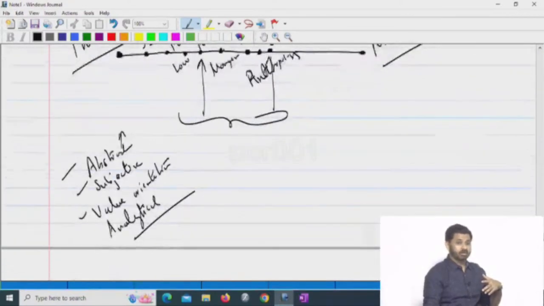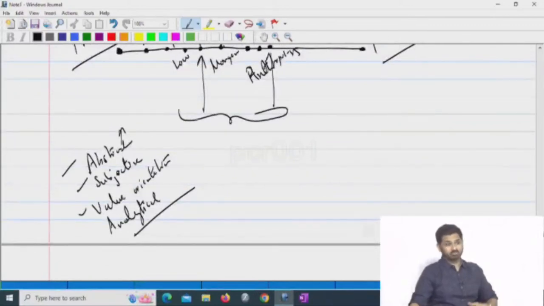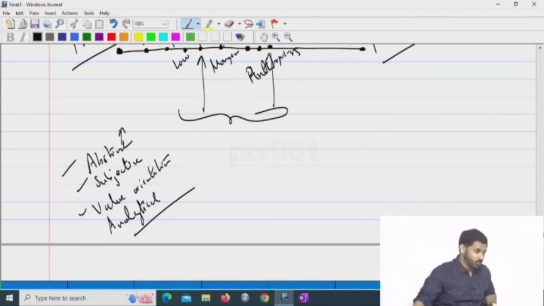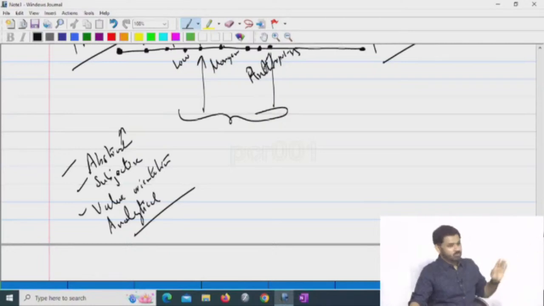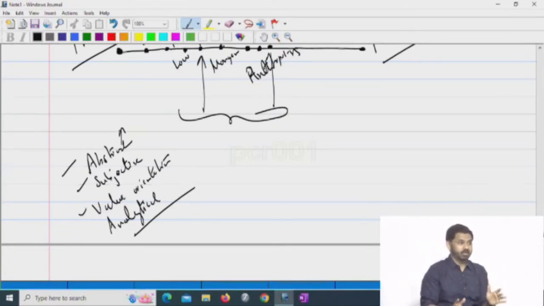And if it is more analytical, of course, more thought you will have to apply to analyze, and also a little more writing skills will be required, expressions, because it will be a little more abstract, so a little more complicated as you move this way. But this should not be the basis of deciding. I mean, this could be one of the factors only. Okay, there are many factors which you have to take into consideration to decide your option.